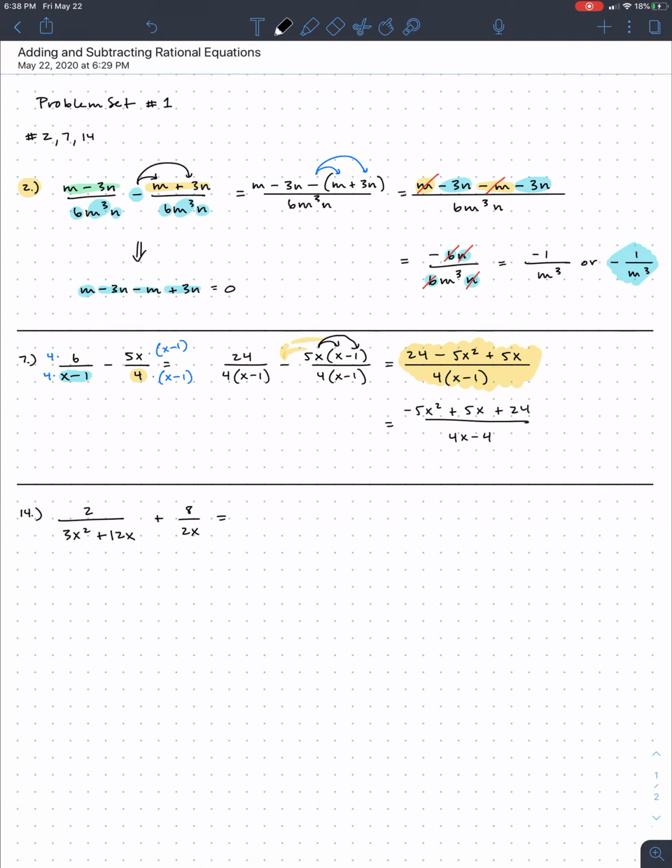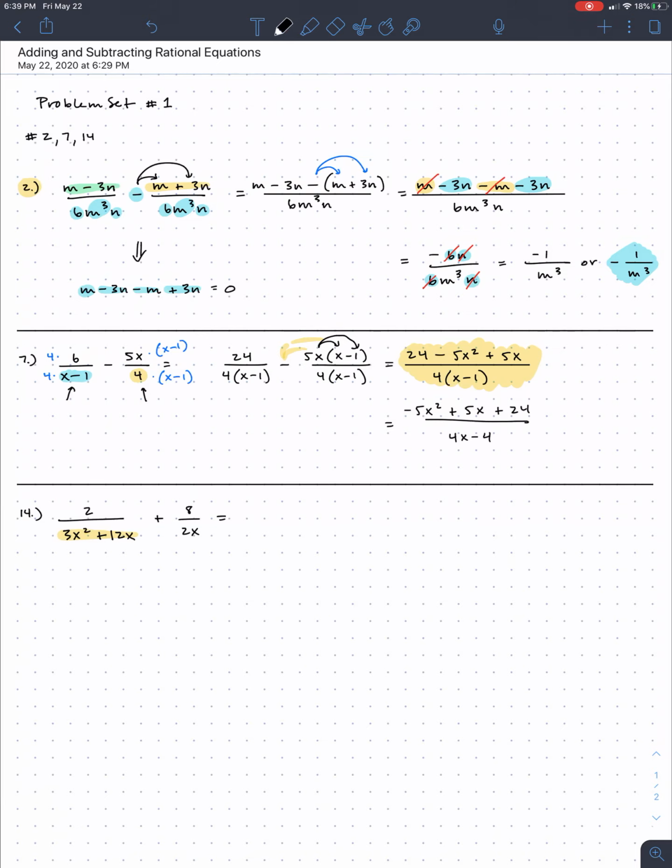And I'm going to do something a little different, because this one, it's really hard to see what one term has and the other term doesn't. In our previous examples, it was easy to see that this term had an x minus 1 and this term had a 4. So it was easy to see what the other one needs. But here it's kind of difficult. So I'm going to manipulate this so it's easier for us to see what we need for our common denominator. So I'm going to start with the left side here.